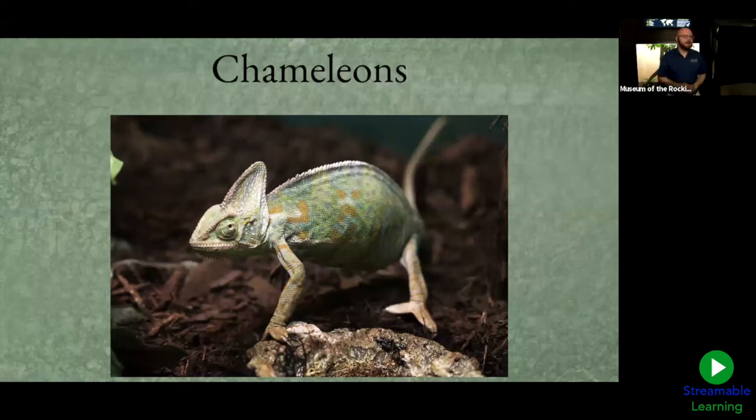The chameleons also have what is called a prehensile tail, meaning they use their tail to wrap around and hold onto tree branches so they don't fall off. They also have two eyes that can move independently of one another, which may not seem all that cool at first, but I suggest to look in whatever room you're at, look at one thing with one eye, and then look on the other side of the room and try to look at that at the same time. It's not possible, but chameleons are capable of doing that as well.